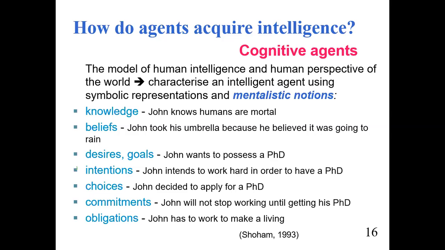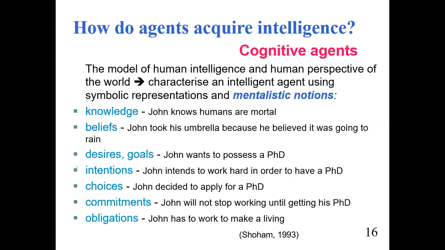That's why it's very difficult. At the end of the day, they actually want to make the agent like a human that can think, have beliefs, desires, goals, intentions, choices, commitment, obligation, all this. Maybe it's just theoretical for the moment, but it comes before the implementation. Normally, people come up with the theory first.